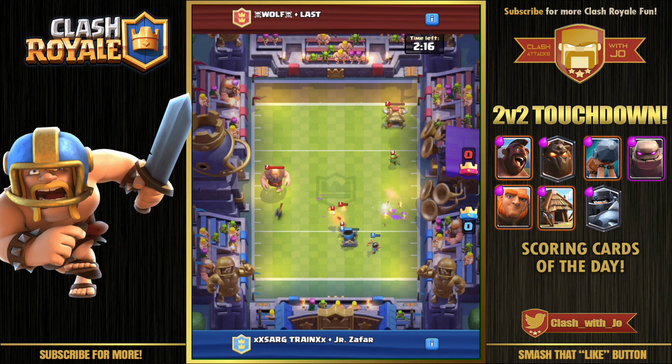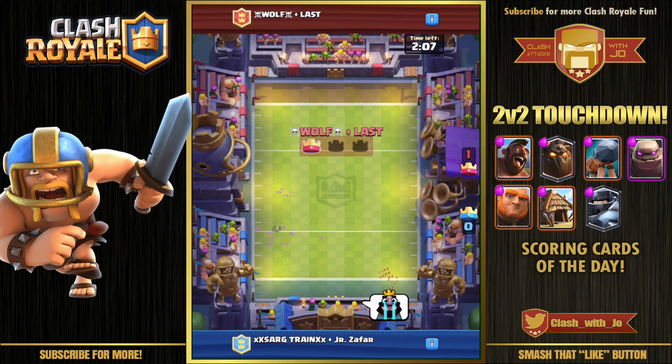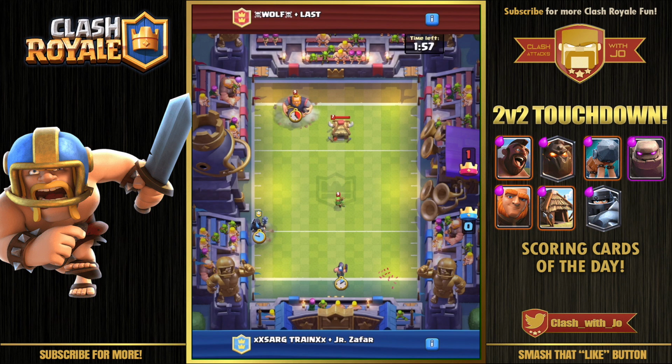We have goblins, a goblin hut on the right side. The princess is going to go down to that spear goblin, and the spear goblin is going to go in and get the first score in this match. So again, you got to pay attention to those smaller troops that will sneak by everything while you're focused on one side of the arena. So again, the Goblin Hut's going to be played here, Executioner.